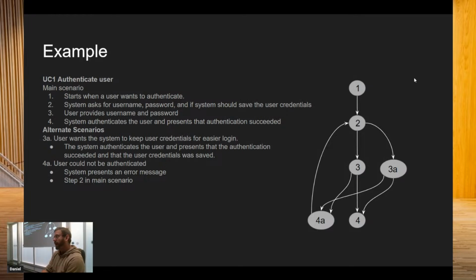So if we're talking about path coverage when it comes to code, we've already covered that in a previous lecture, right? But now we might want to consider creating different test cases for different scenarios. And one scenario is a path through this. So it could be 1, 2, 3, 4 is one scenario. That is the main success scenario. We have the alternate scenario when 1, 2, 3, A4, where the user gets their credentials saved in the browser, perhaps.